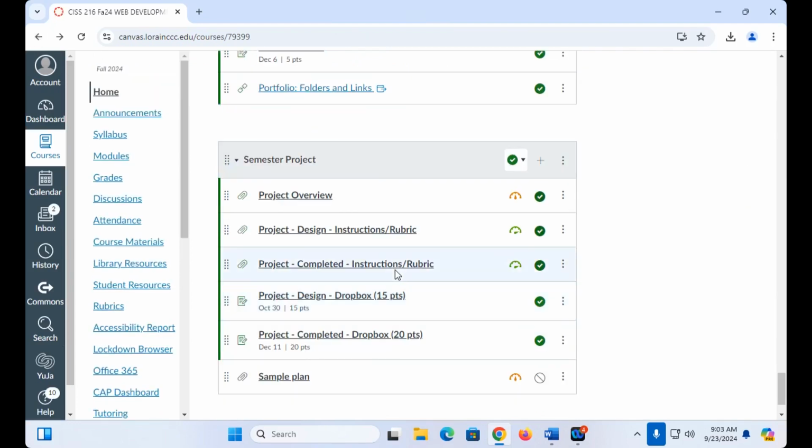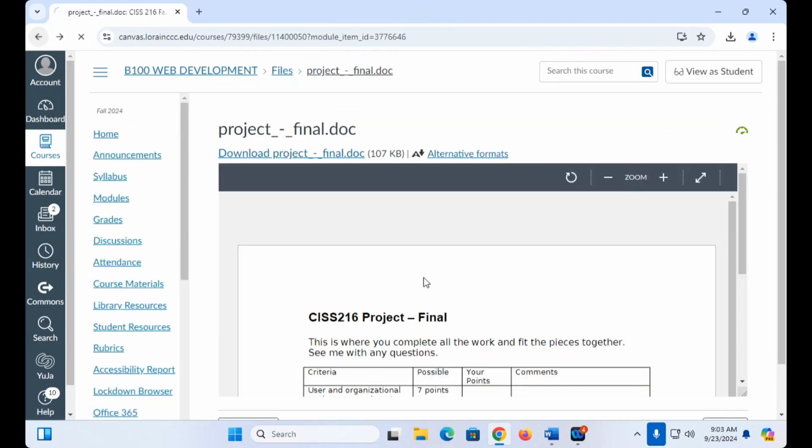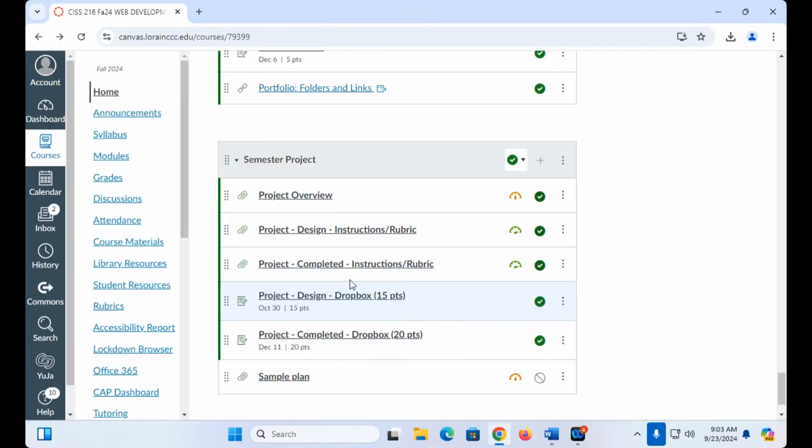So this project you're going to do in two pieces. The design of it is due at the end of October. So design is due on October 30th. And the final project, that is all the web pages, is due on December 11th.